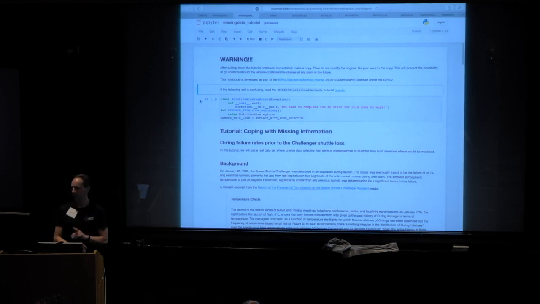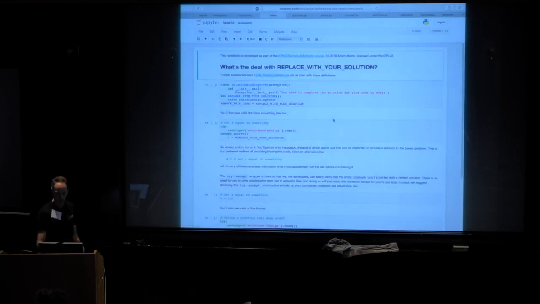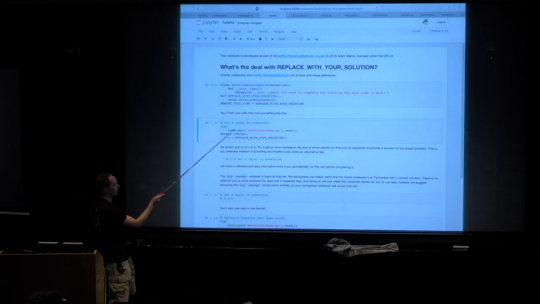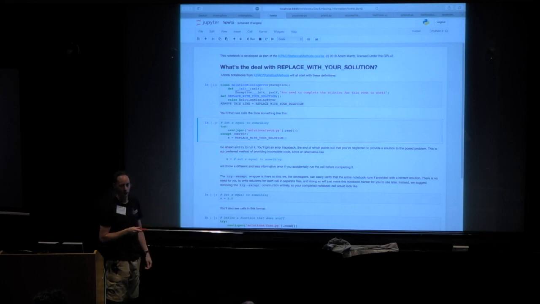There's a couple of things that I want to say before we launch into it. One of them is sort of trivial. So first of all, there's this warning at the top about making a copy and working in the copy. That's just general good Git advice. If you don't follow it, that's fine. But the problems to be solved look a little bit different in this case. So at the very top, you see this block, which you should execute. And then where there is code for you to fill in, you'll see a construction like this with a try. And what we try to do is read in a solution file. And if we don't find it, then we run code which is actually in the block.